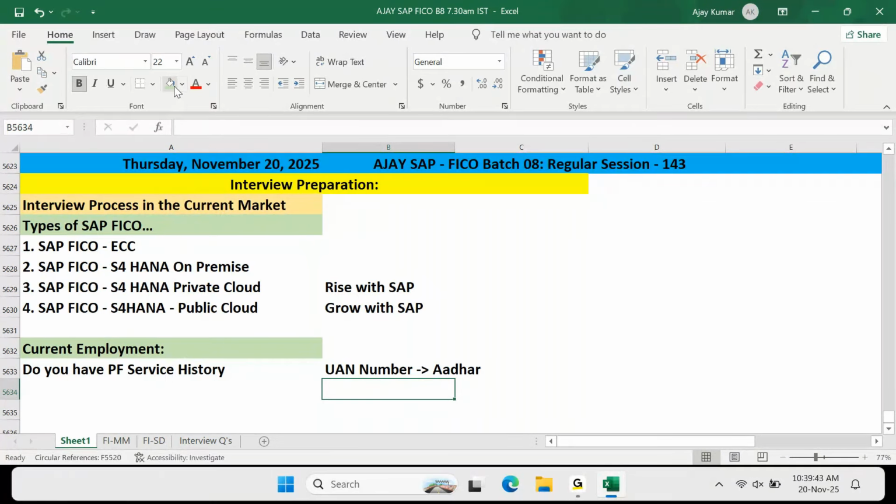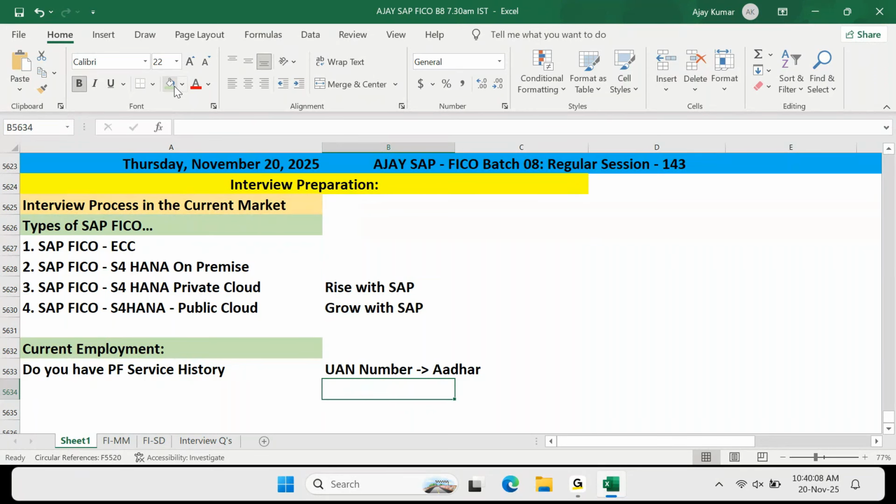Yes, it contains the UAN number, because your current organization deducts your PF, so your PF account will be there. Your PF account is merged or combined to a UAN number. It would be one UAN number per employee.